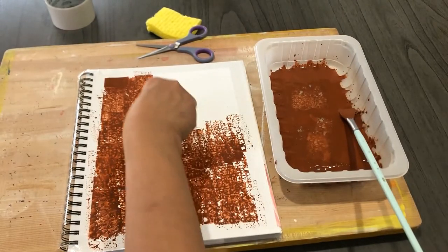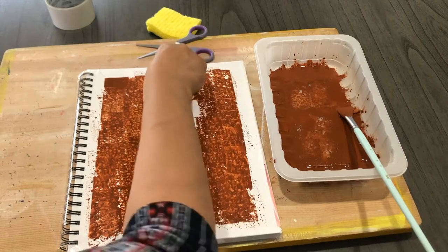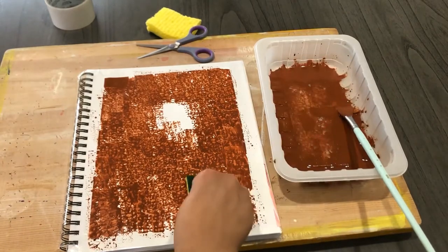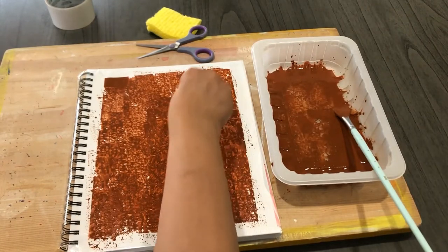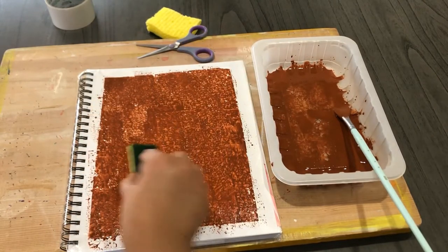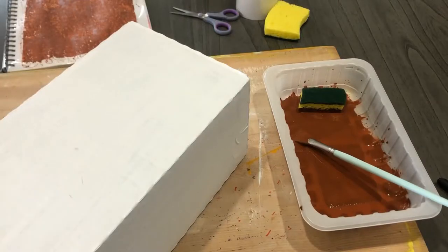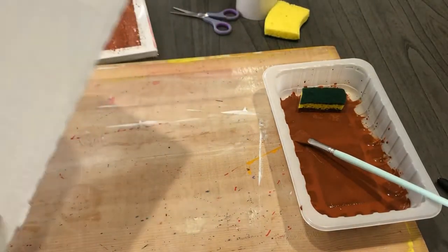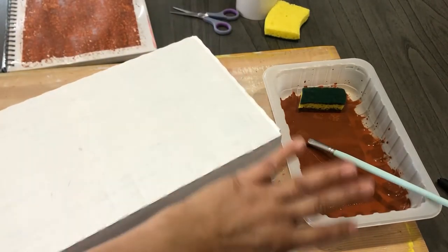The camera has been moving because of my hand. The tape on the edges also gives it a clean border once the Geru dries when you pull off the tape. Again, there is no right or wrong in this — it depends on you, how much you want to go ahead, where you want to stop. Since I have some Geru left, I'm going to use it on this recycled cardboard box. It's an empty box — I've just colored it and I'm going to put the Geru on one side so that I don't waste it.